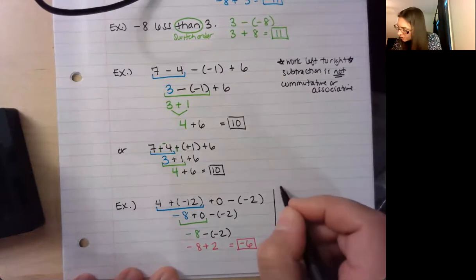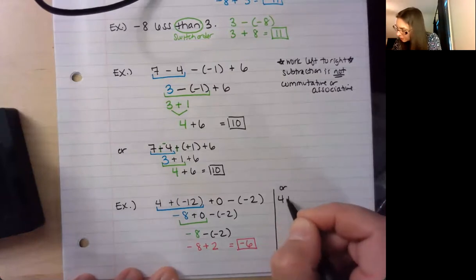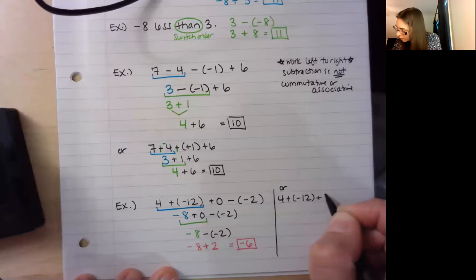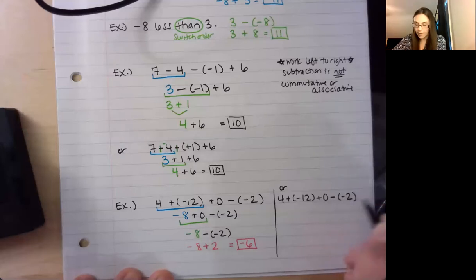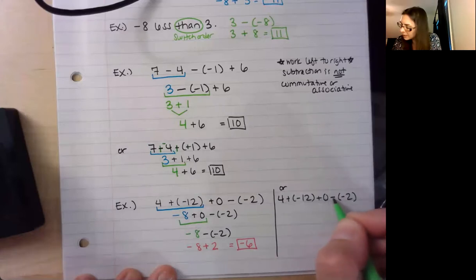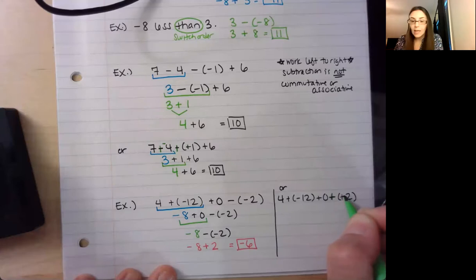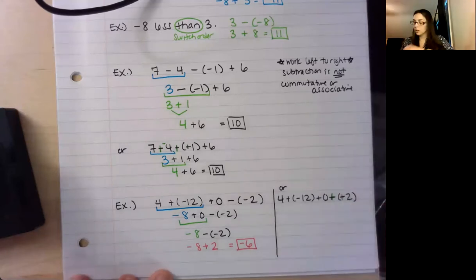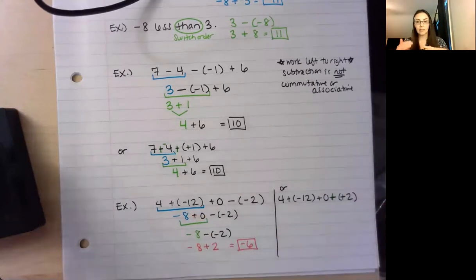And again, just as a side note here, what some students like to do is they may want to change over that subtraction right away. So they may go through and say, okay, anytime I see a subtraction, I'm going to make it addition, and I'm going to change the next sign. That's okay to do as well. You're still going to go through and get the same answer step by step.